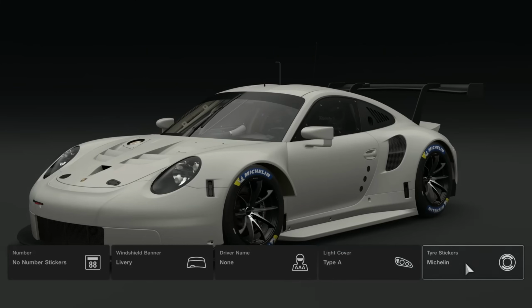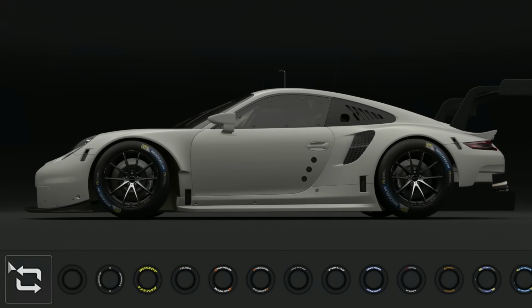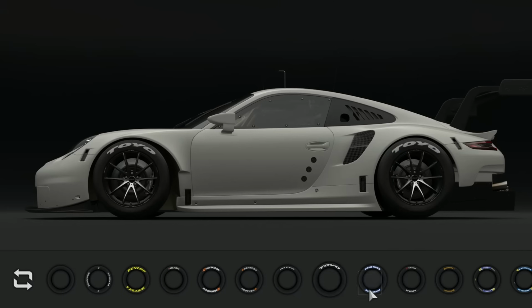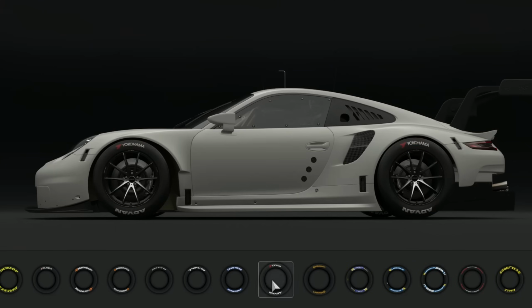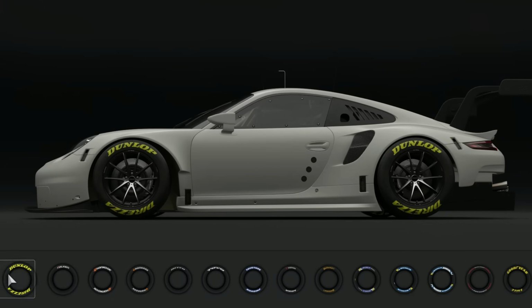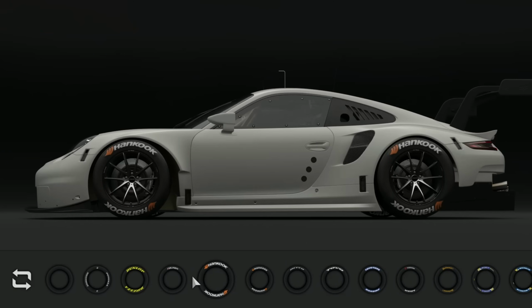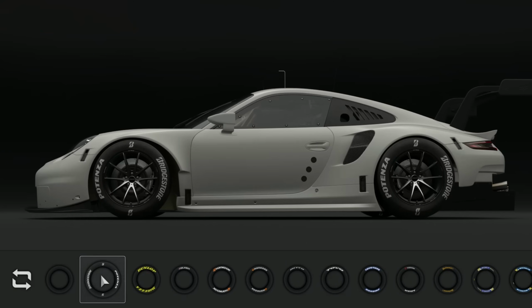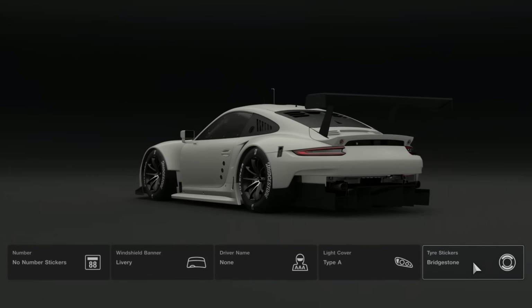And then we can also go to the tire stickers. As you can see, when I change that, there are a lot of choices for branding. Goodyear, Michelin, Continental, Toyo, a lot of stuff. Always fun to play around with it. So match it with the color of the car. In my case, I put the Bridgestone under it. It's better with the idea that I have in my mind for making the livery for later.